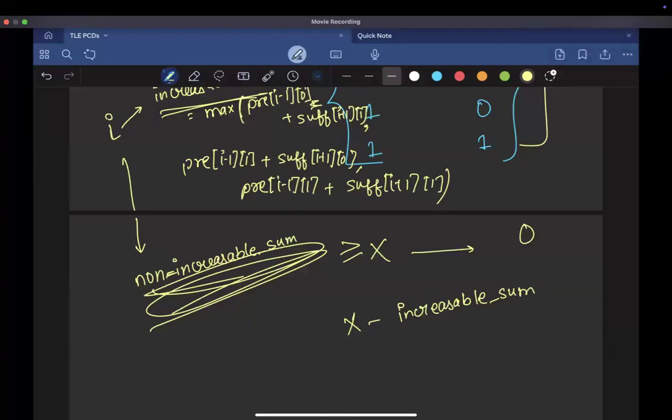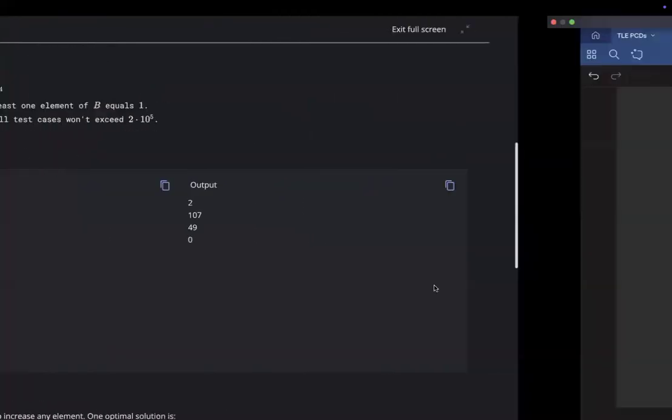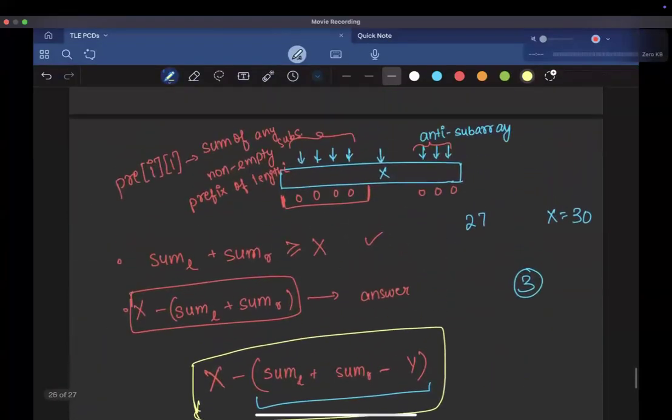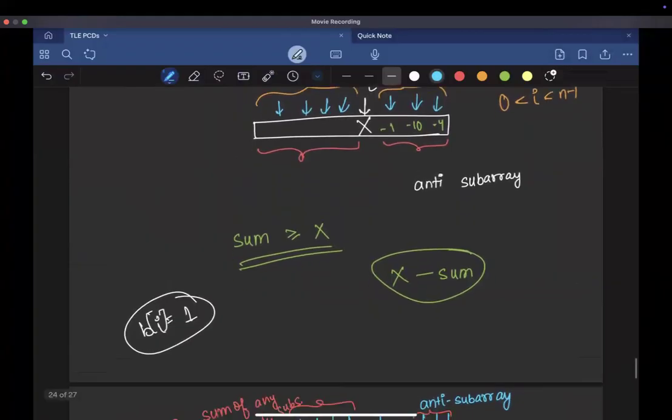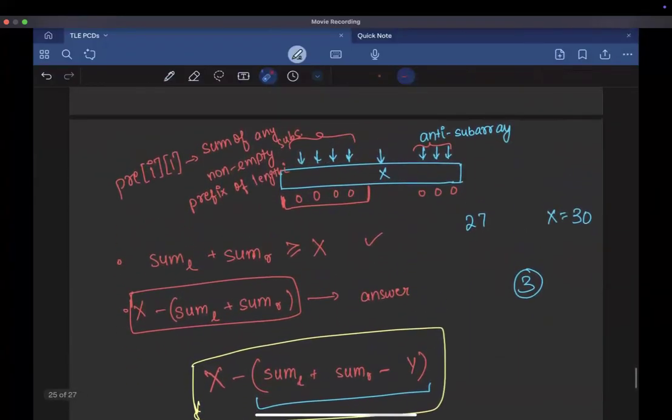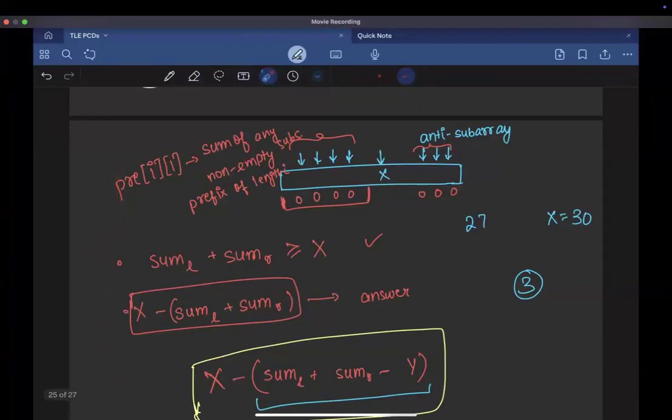So is it making sense? By the way, in case anybody watching the video is getting confused, just a reminder that you don't really need to follow the way in which I solved the problem. You can stick with this implementation, this solution also. This was the intended solution for the problem.